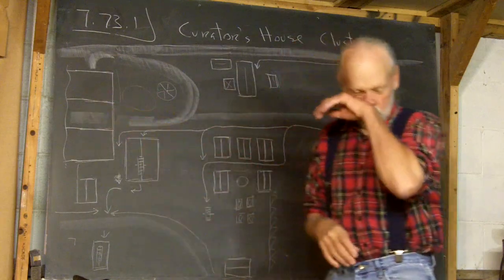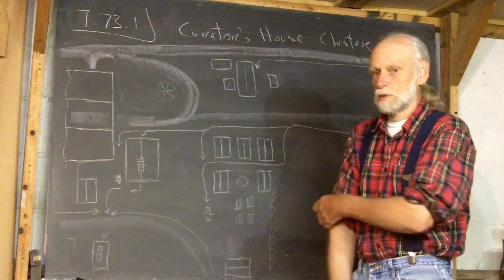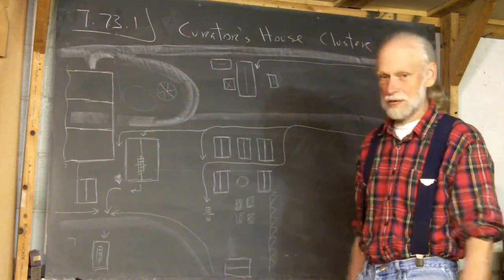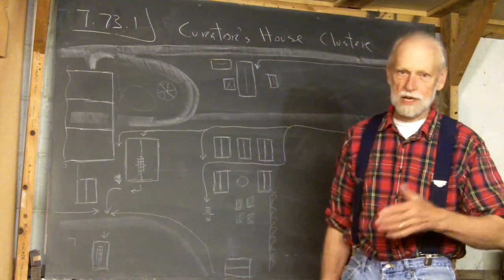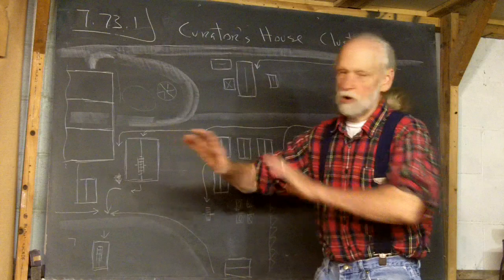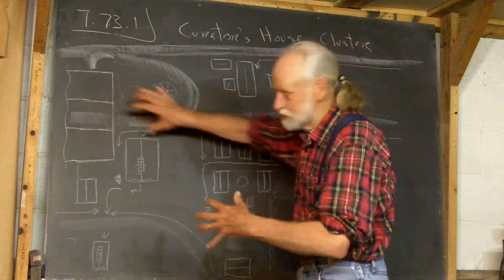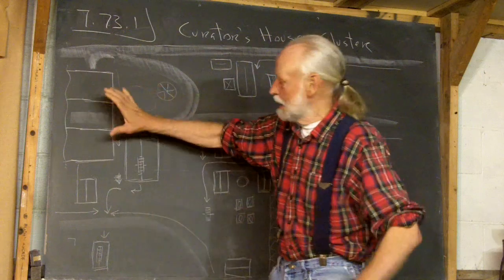Anyway, this I call the upstairs Thomas Hockling Hall, in honor of my German friend Thomas Hockling. There's a performance stage in there, and I fantasized that someday he would give one of his wonderful concerts. The lower part I think of as SK, Shirley's Keller, for Thomas's wife Shirley, and there's all kinds of stuff in there, related to the fact that the curator's house is in the center of everything.